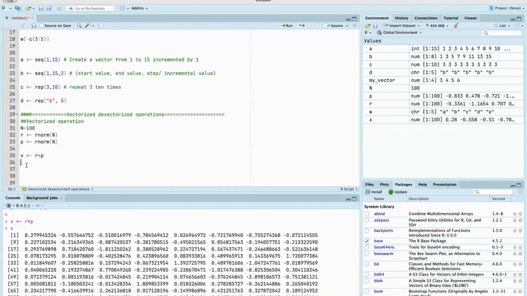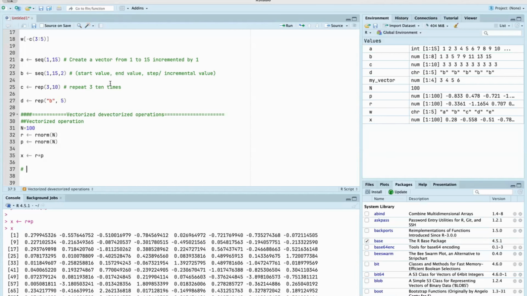Now, let us look at what is called the devectorized way, as in now you deal with elements of each. You deal with elements of r, you deal with elements of p, and multiply them together, okay? But now in a devectorized way, whereby you're dealing with each and every element. Remember now we have just multiplied vectors upon vectors. Now let us look at how you can actually multiply elements in this, okay? Element-wise, that is for r and p.